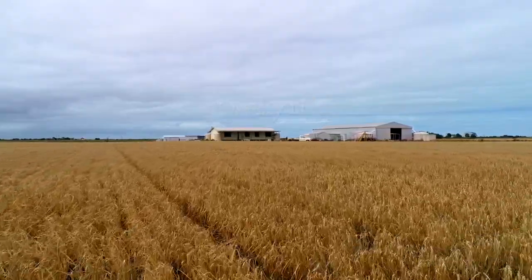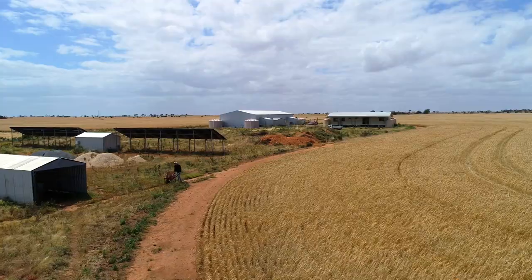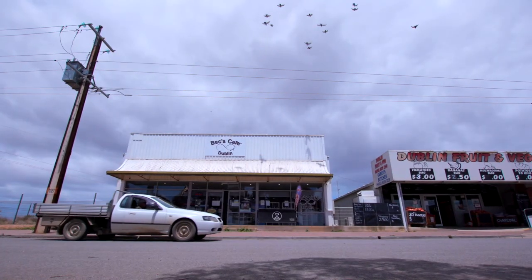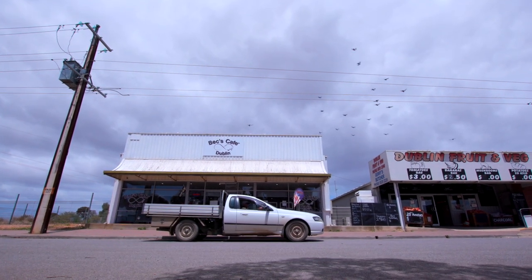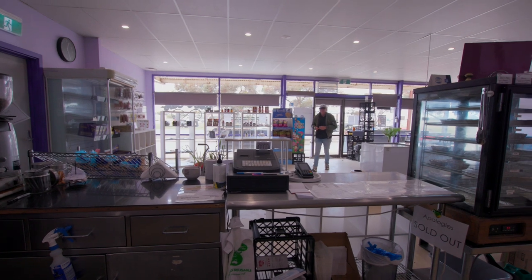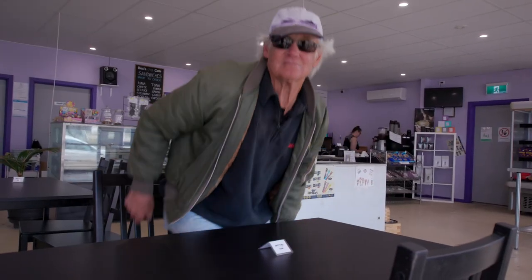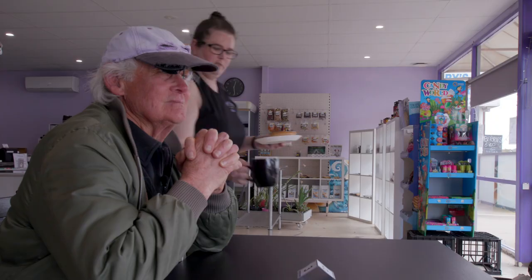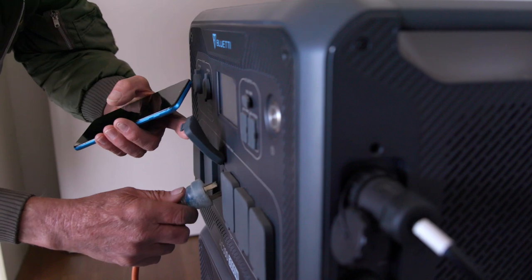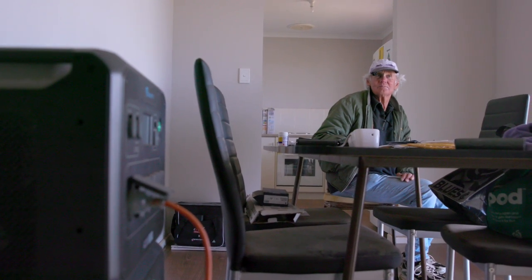My daily life is pretty boring. I'll go out there and move dirt and do a little bit of fencing or whatever maintenance has to be done on the property. I'll go into town and do shopping at North Park Shopping Centre on Thursdays, get the meat from the butchers, then move into Bec's Café and have a pie and a cup of coffee. It's pretty quiet. I don't have any neighbours to worry about, and what neighbours I do have are pretty good and keep to themselves.